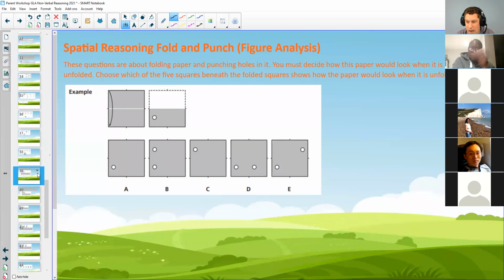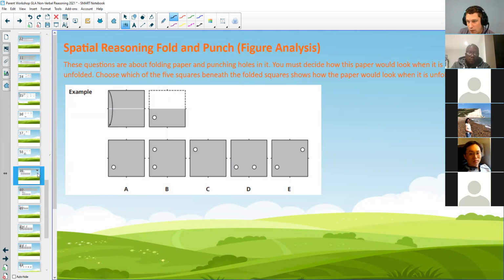Now, one of the questions I often get asked is, how do we practice this one? Is there some way of doing it at home? Well, what we tend to suggest is to get squared paper. Generally, these are just like Post-it notes, and actually get a hole punch. And it's easier with the hole punch whereby it's just one punched hole rather than the double one, and actually make the folds, punch the hole, open it out, and then have a look at what it looks like. And we will often do that in the lessons as well with the children, to actually get some squared paper and have a go at them, because just being able to visualize what happens when it's opened out.